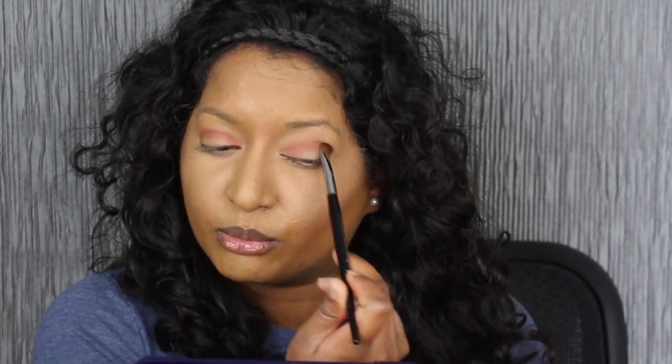I like this corally shade. It blends so effortlessly in the crease, and I do like how pigmented it is. I'm not gonna bring it up high all the way. I'm just gonna leave it right here tucked into the crease, like so. Also in this eyeshadow palette, there are a lot more glitter shades than there are matte shades. I think there's about nine. There are nine glitter shades and the rest of the shades are matte.